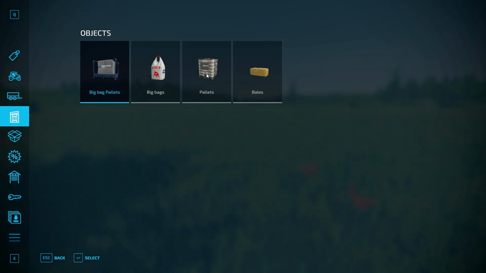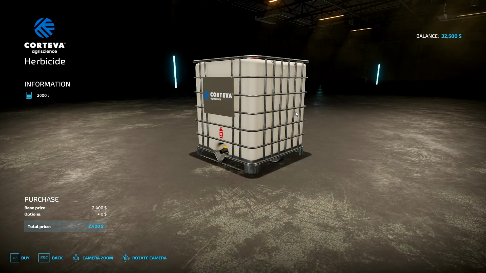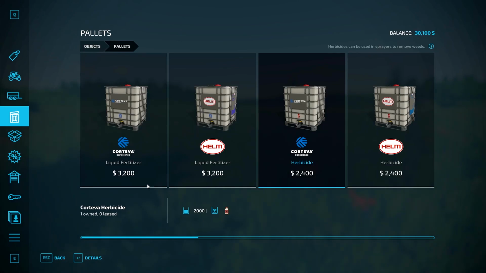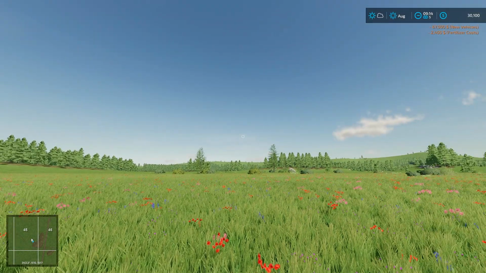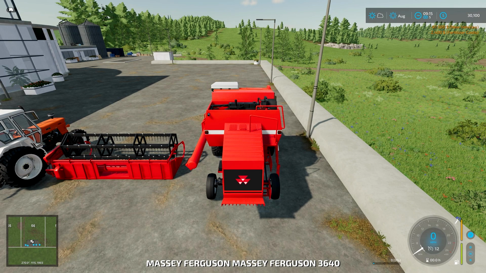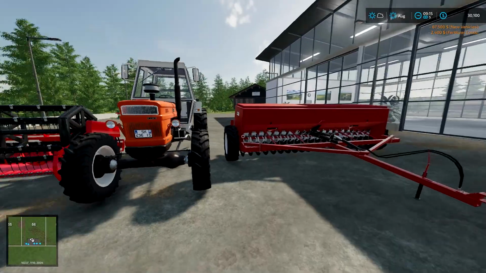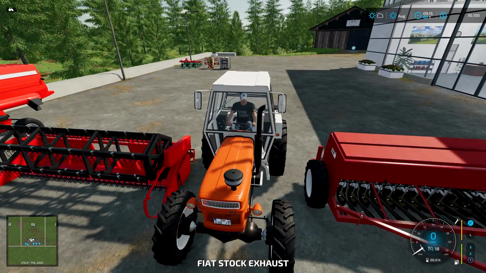We'll also need some herbicide. So we've got that there, we'll buy that. And then, right, so we'll jump to the tractors. So I think the first thing I want to get is, we'll get the tractor and we'll take the cultivator down.